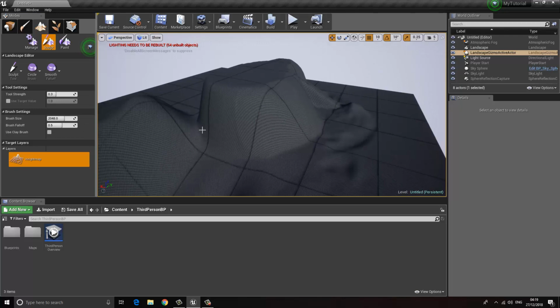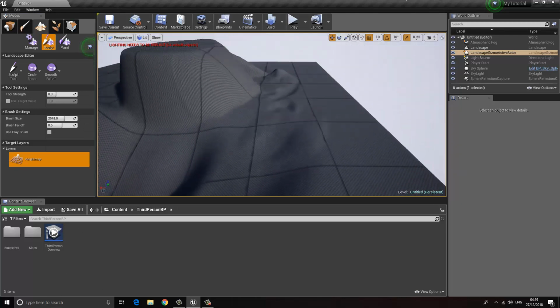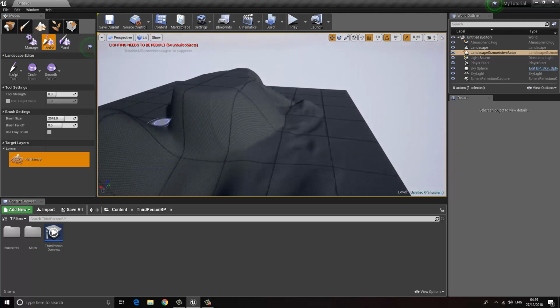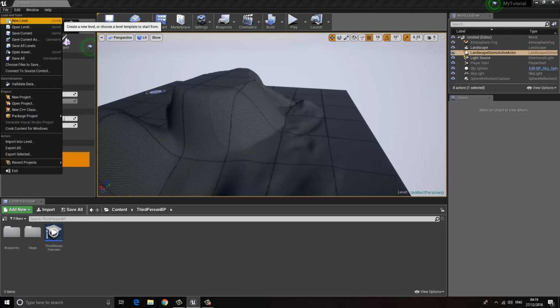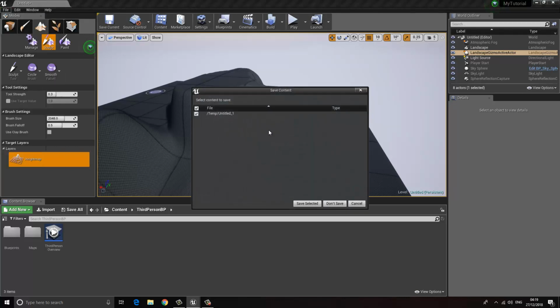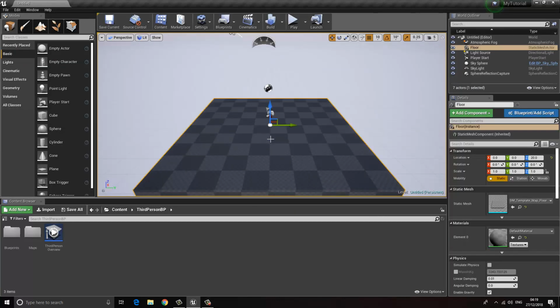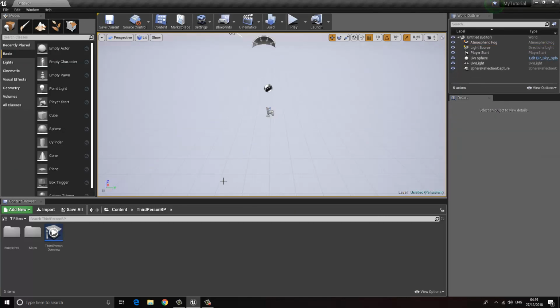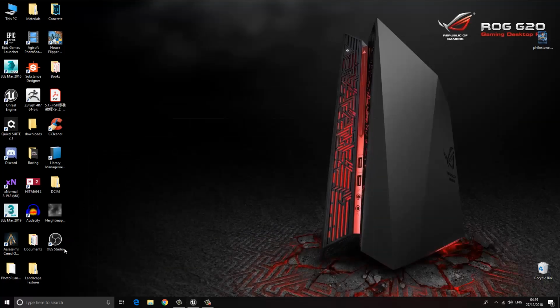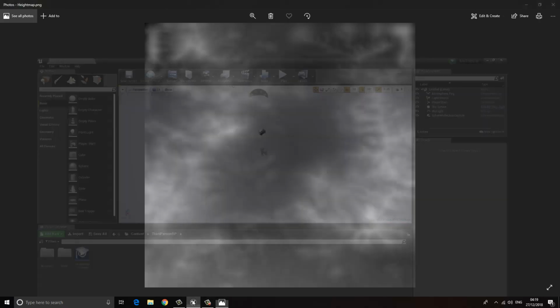Okay, so that's essentially the basics of creating our landscape. You would then go through and use those tools and sort of paint out your mountains and ditches and lakes and so on and so forth. Now there is a secondary way in which we can create a landscape, and that is based on a height map. So what I'm going to do is press the new level and just reset this. I'm going to press no, and I'm going to select this and delete it again. And I'm just going to open up this file right here so you can see.